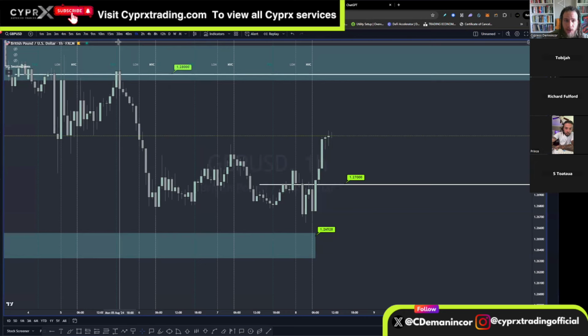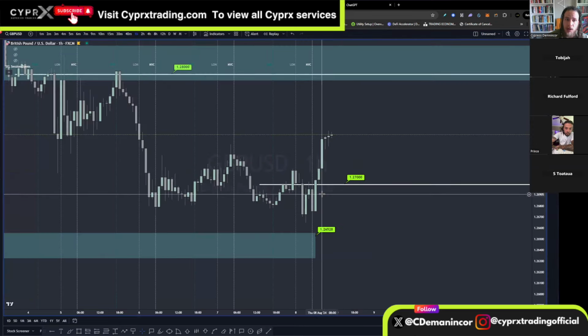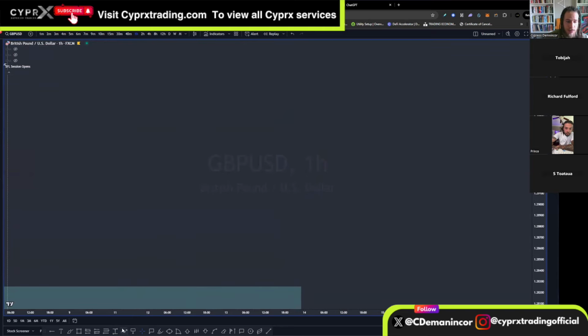On the lower time frame, hourly and below, you guys already knew based off of my pre-planned analysis that if we saw a sweep of these lows and a bullish recovery, I was going to be looking for buys. So I don't even need to break down the higher time frame, hourly, 4-hour time frame. That's what I was looking for. And we got that today. I wanted to see a bullish break above the 1.27 and some type of lower time frame bullish order flow above that. Meaning, again, what do we look for when we're buying?